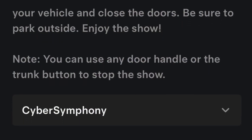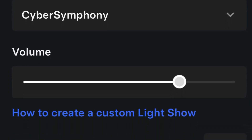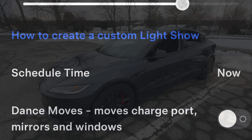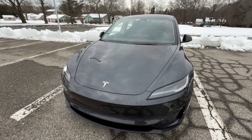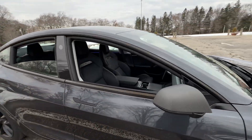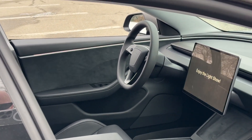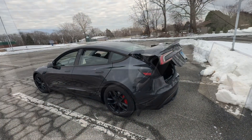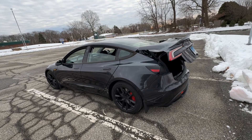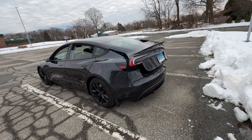Tesla added the ability to schedule a light show right from the Tesla app, which is really cool — before you had to do it inside the car. You can still pick your custom light shows from the drop-down. If you have a new Model 3 Highland or Cybertruck, it actually uses the RGB lighting inside the vehicle and looks really cool. Some light shows will open the trunk and charge port, and on the Highland the lower marker lights also light up RGB.